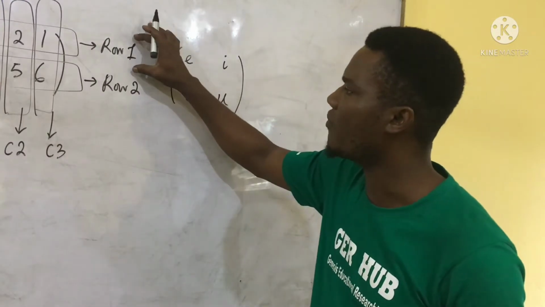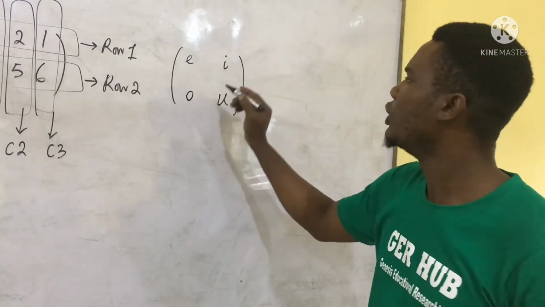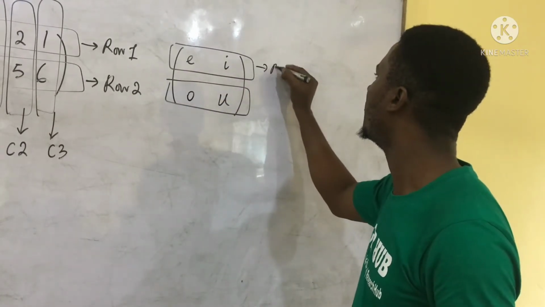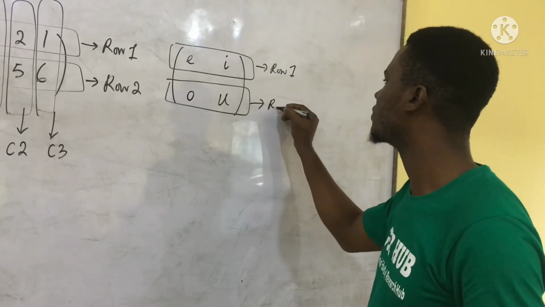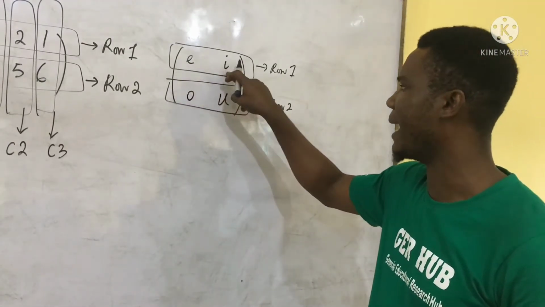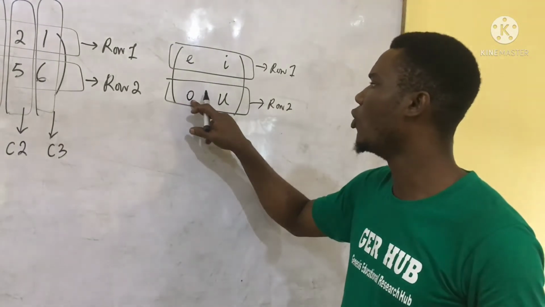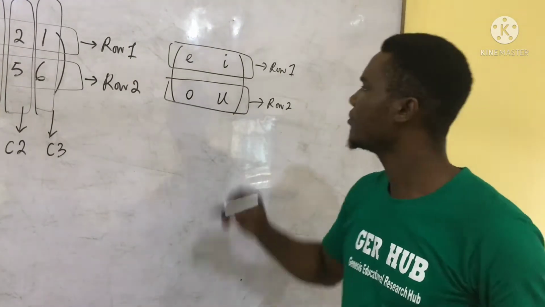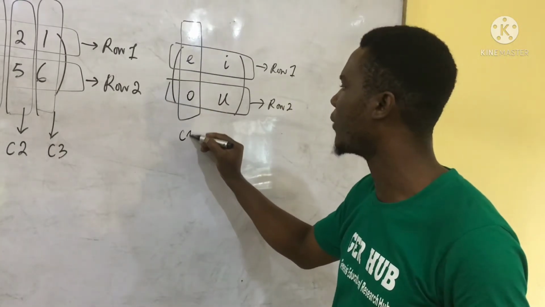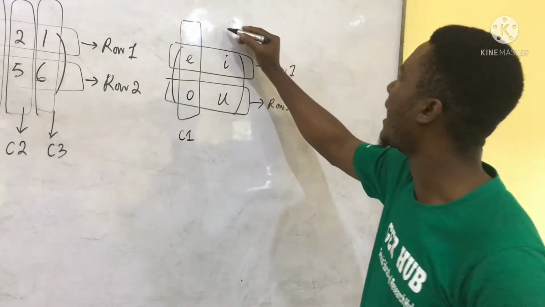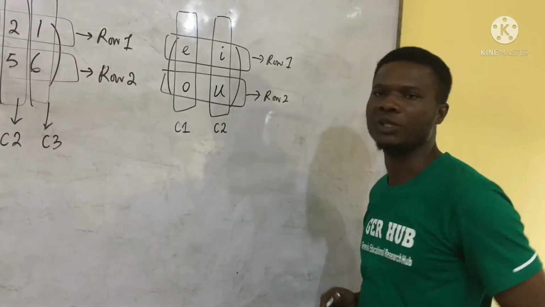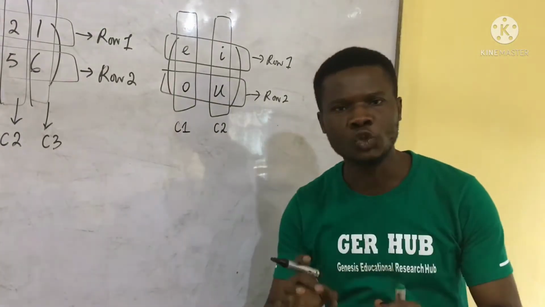So using the same convention of our description on rows and columns, you will notice that we have two rows here, with the first one being this, row 1, and the second being this, row 2. Clearly, row 1 in this case contains two elements, E and I, and row 2 contains two elements, O and U. Similarly, we have this to be column 1. I'm going to write here C1 representing column 1, and the second being this called column 2. So in this second matrix, we have two rows and two columns.